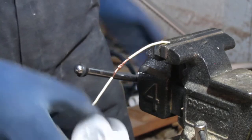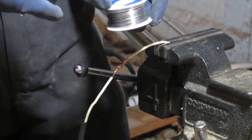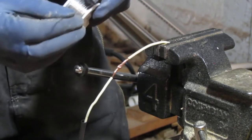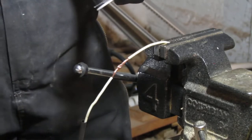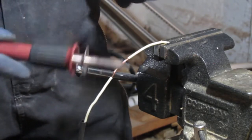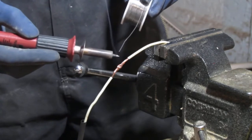And this is 60-40 solder. The diameter is 0.8 millimeters, so that's what I use. It melts fast because of its thinness. Right? I have a rag here, so I can just wipe off the tip of the soldering gun. So the first thing I want to do is tin this.